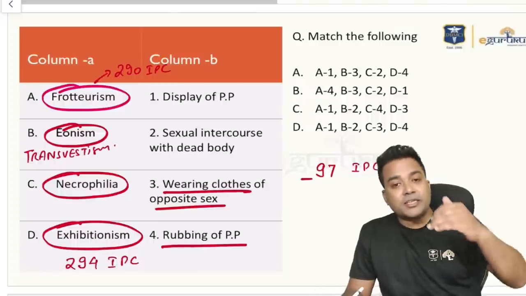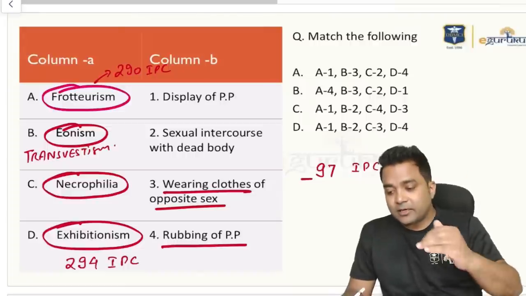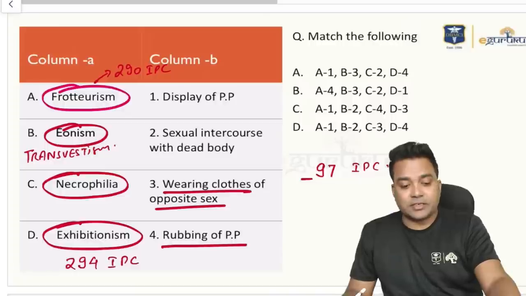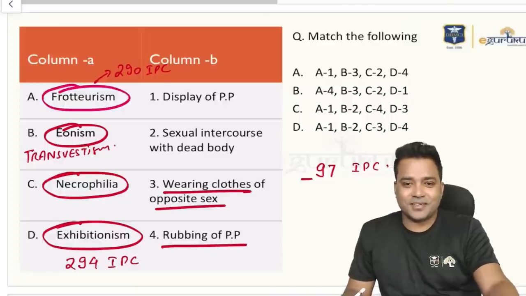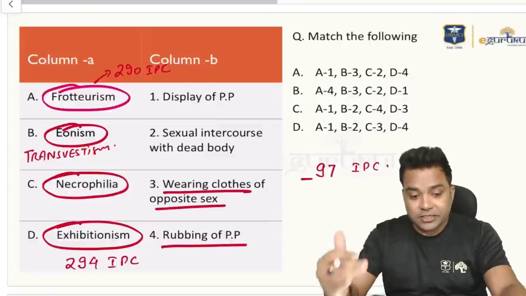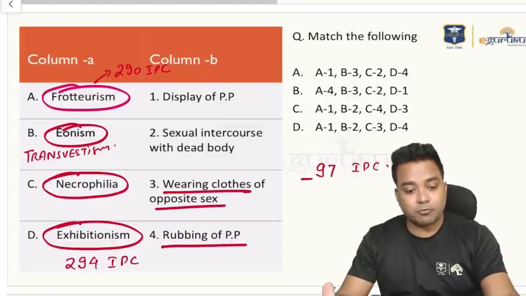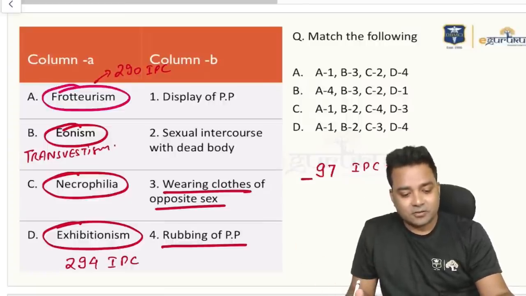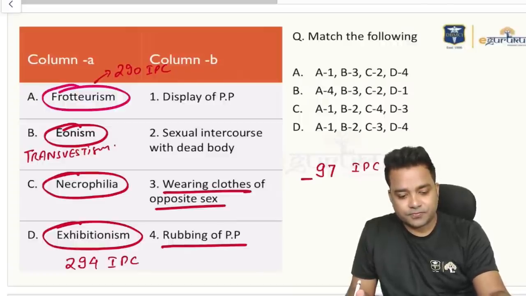Necrophilia is like showing disrespect to a dead body, jaise hum padhte hain na, trespassing of burial sites is a punishable offense under. You have to take permission from the caretaker to visit a burial site, aisa nahi ki aapko mann hua aur you are roaming around in a burial site. Batao answer batao. Ye repeat question hai isliye puch raha hu baar baar.